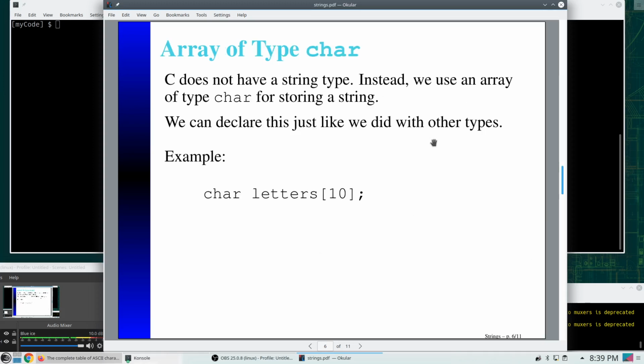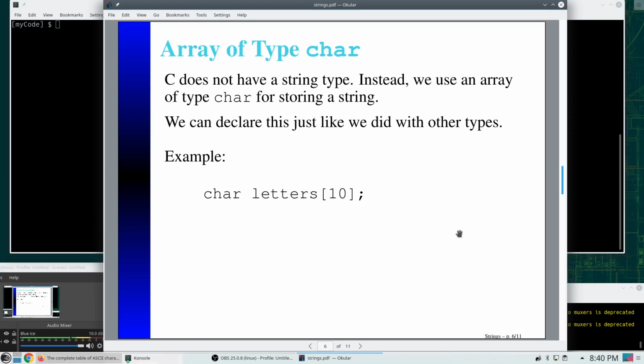So now we're ready to talk about strings. Some programming languages have an actual string type. So to create a variable that's a string in some other languages, you might say something like string and then string name as the variable name. C, however, does not have a string type. And by type, I mean things like ints and doubles. Those are built-in types. But there is no built-in string type in C.